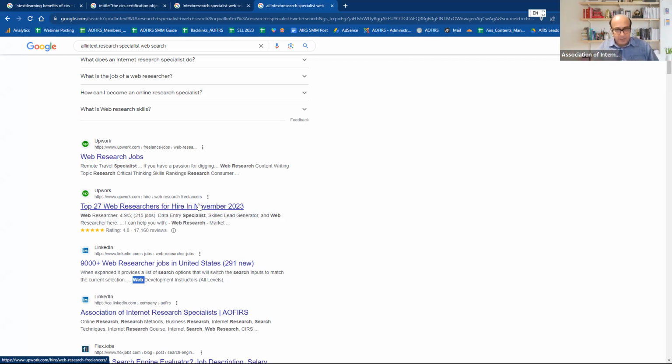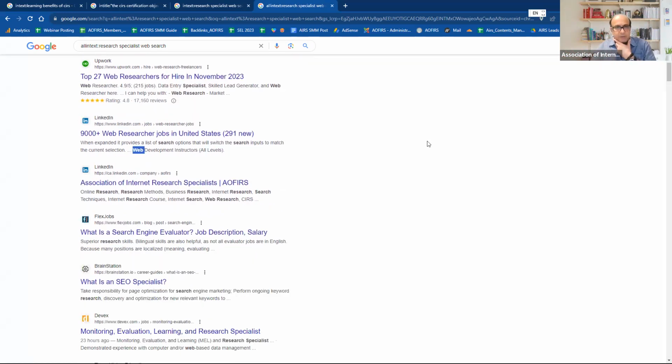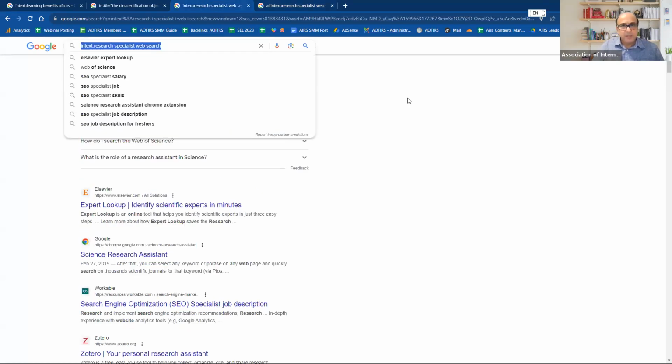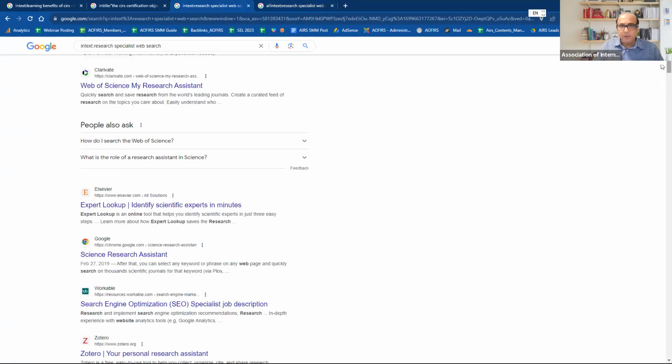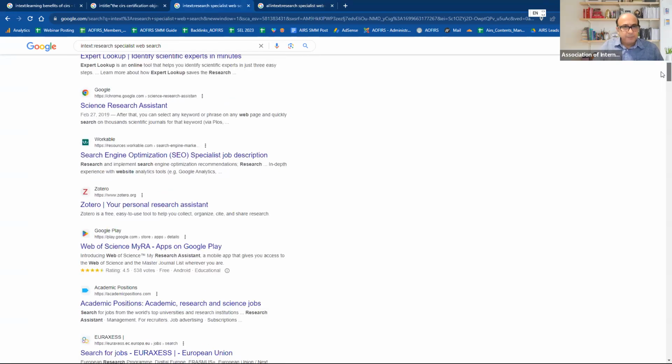So it has these algorithms that work in such ways that if it cannot accommodate it, it will not show, but it will be there on the page. Now here, research, research, research, search, research, search, web, research, all of it is there. So when you do all in text, this is what happens. If you do in text, some of the words will be found, others will be ignored.